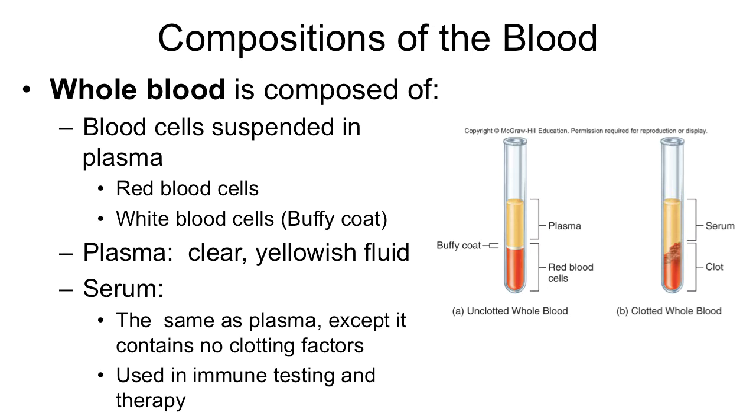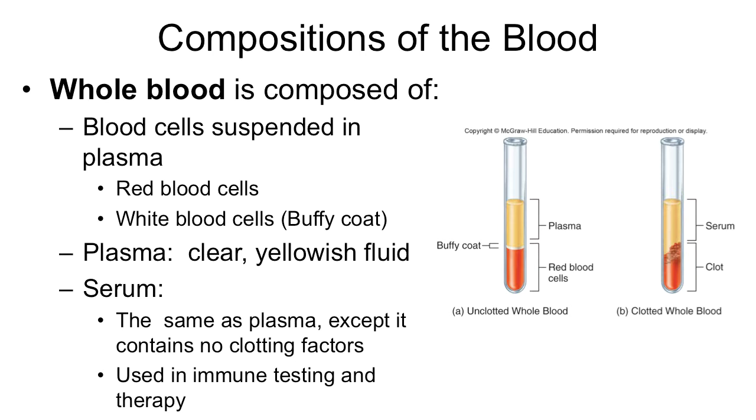Now, let's go back to the blood and check out the components, because the blood is the main fluid that is circulating in the circulatory system and is composed of three major components. You have the plasma, which is the liquid component of the blood. You have the red blood cells, which are the major cellular component. And then when we separate it by centrifugation, we divide the blood into plasma, red blood cells, and a small layer of cells called the buffy coat.